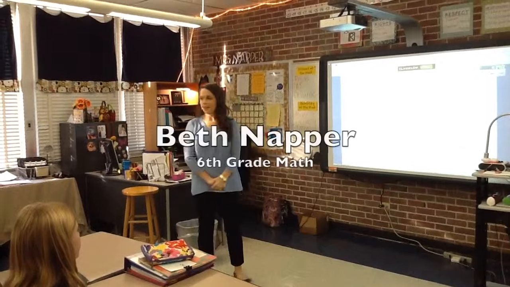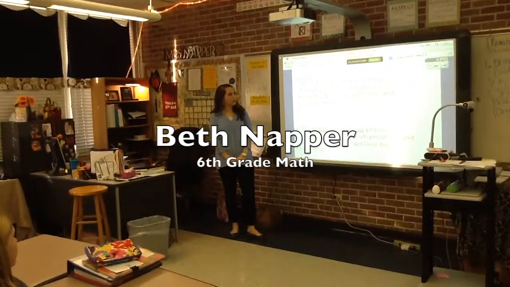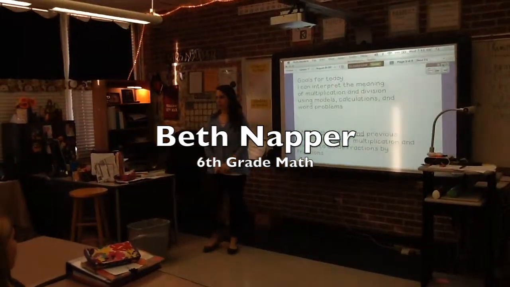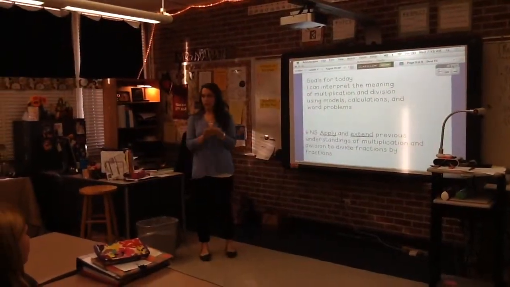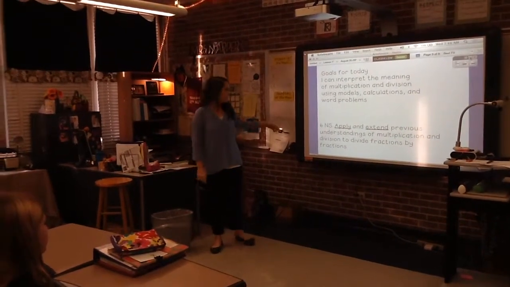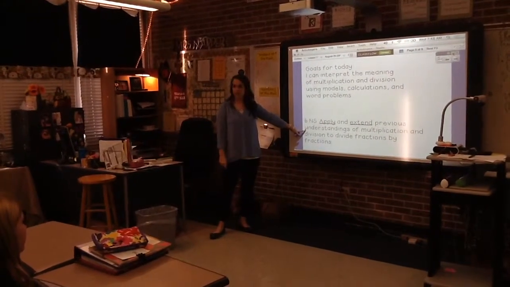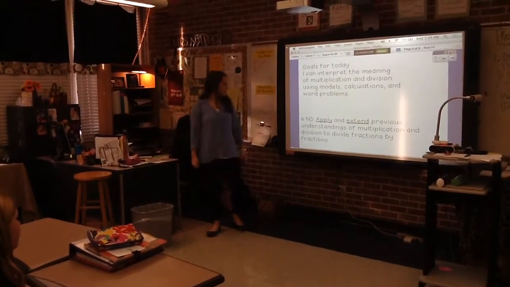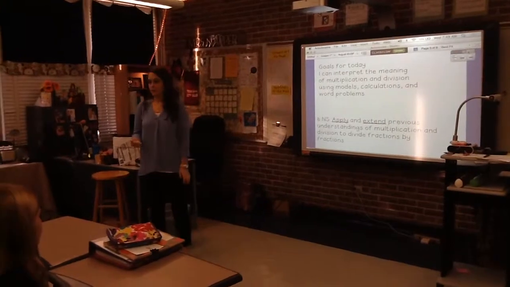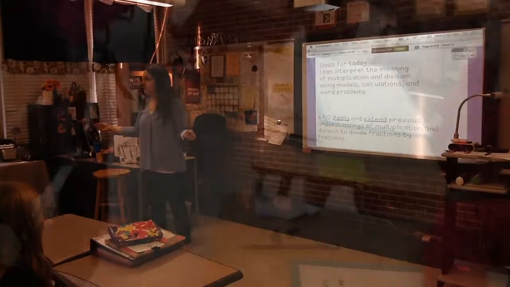Good morning, guys. Our goal for today is for you to be able to interpret the meaning of multiplication and division using models, calculations, and word problems. This comes from the standard that says we have to apply and extend previous understandings of multiplication and division to divide fractions by fractions. So we're going to use what we know already, and we're going to extend it a little bit. Caleb says, how many halves go into 6?